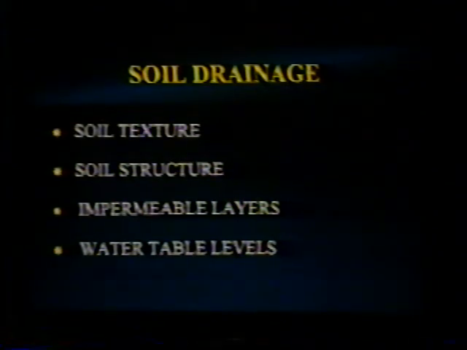Impermeable layers, again, getting back to southern Illinois, they talk about a clay pan soil down there. And what you've got is a layer that's formed that has virtually no pore space in it to speak of. And the water just sits up on top of that, and it's very slow draining. And finally, water table levels. If you have a backed up river, or your tile drains are plugged, or you have a naturally high water table with no outlet, you're not going to have very good drainage in that soil no matter what you do.